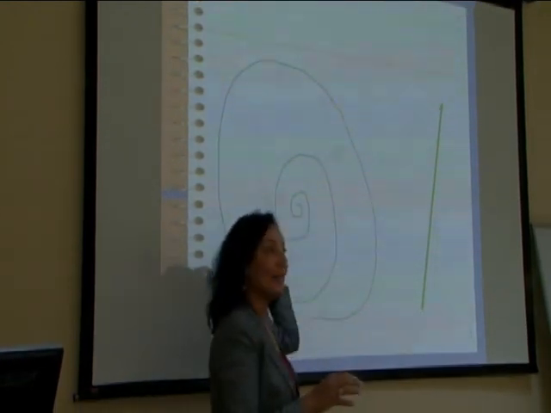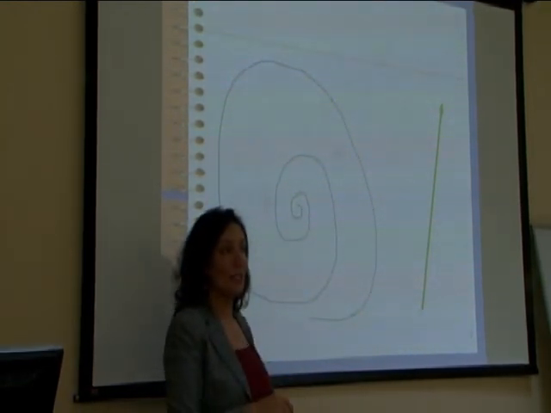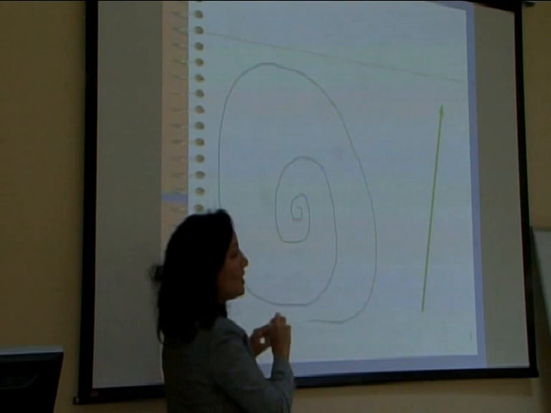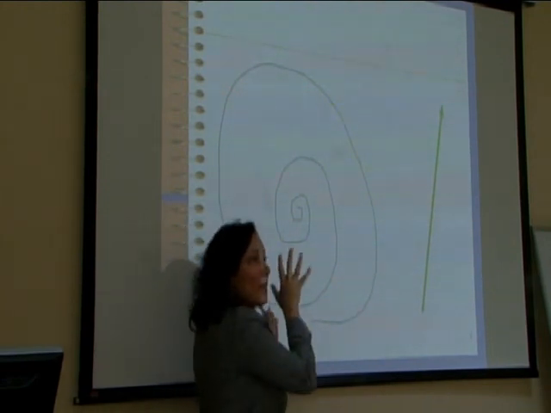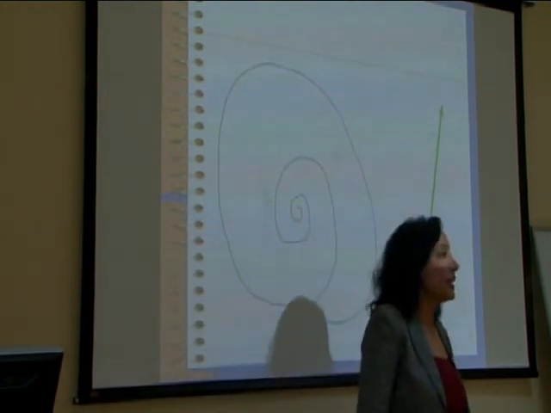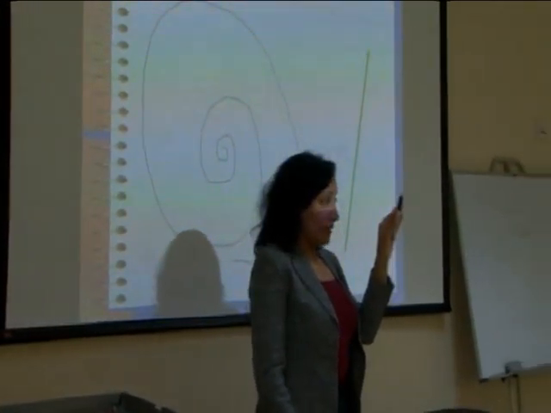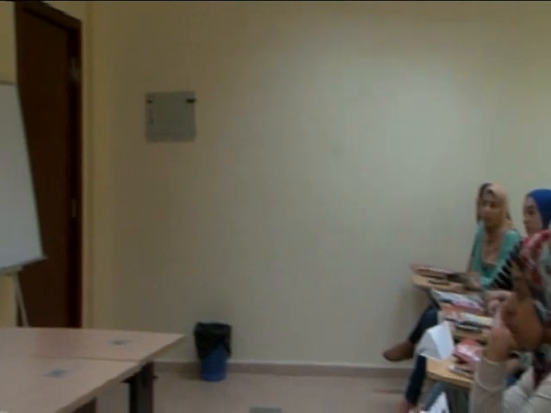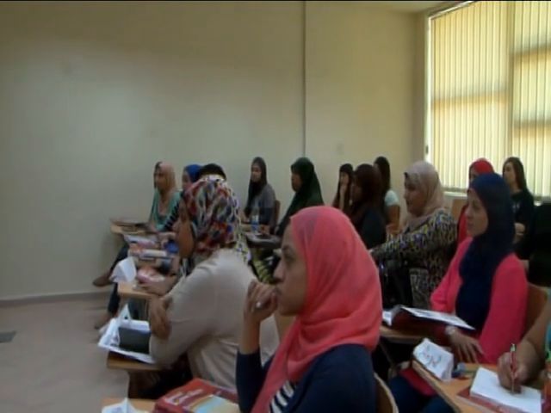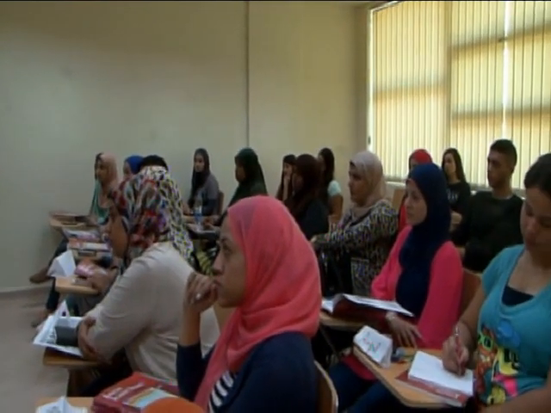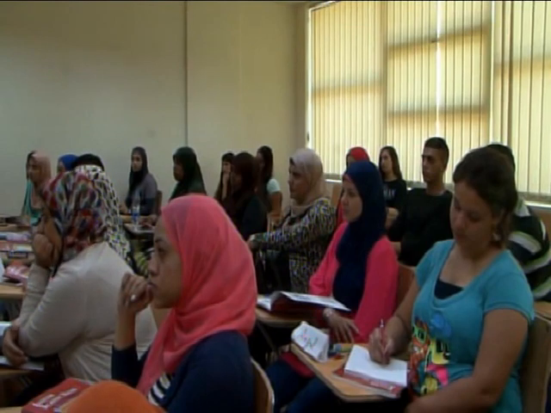What's wrong with this spiral argument? What's wrong with it? When we see such a spiral shape, what's wrong with it? Yes, Mona? It goes on and on and on without any coordinating. Yes. It does not lead to a specific direction. At least this line is going to a specific direction. And sometimes when you write as you think, without editing your writing.